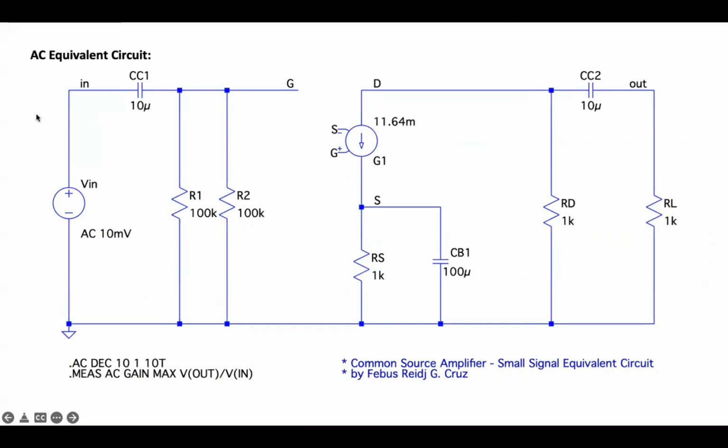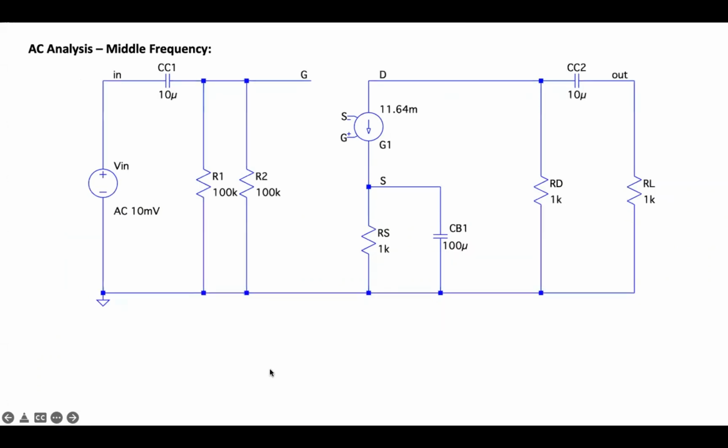All right. So here is the closer look at the AC equivalent circuit. A close-up shot. For our AC analysis, under the so-called mid-frequency response, or the middle frequency response, these will be our assumptions. We are going to treat the external capacitors as shorted. So CC1 will now be considered as shorted, and the input node will be directly connected to the gate node. Coupling capacitor CC2 will also be shorted, so the output node or RL will be directly connected to the drain.